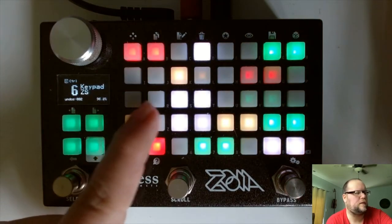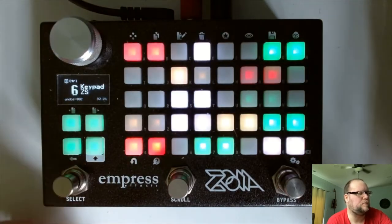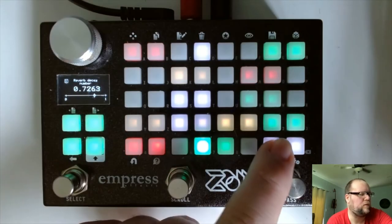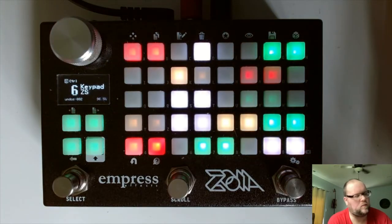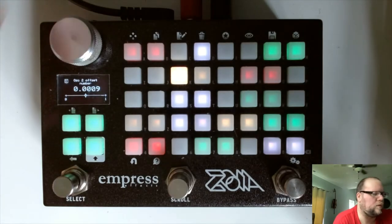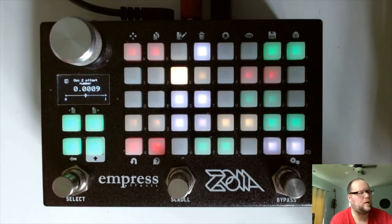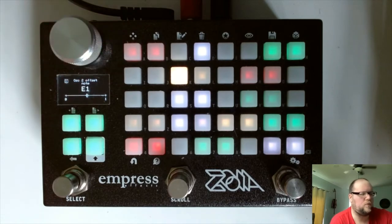And then these are all the controls for the ring modulator, and this is the ring modulator mix and the plate reverb, and that's it. One other thing I'll just point out is there's an offset for the second oscillator, and most of the time I sort of dial it in like this, so E1 would be a fifth above whatever is being played.